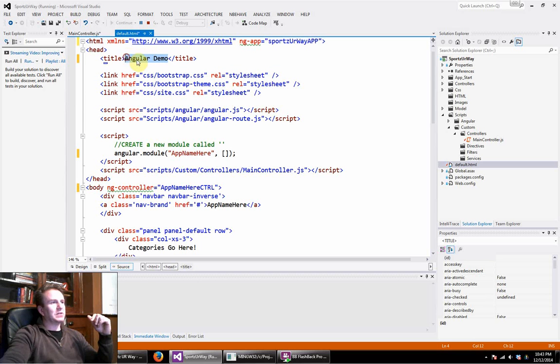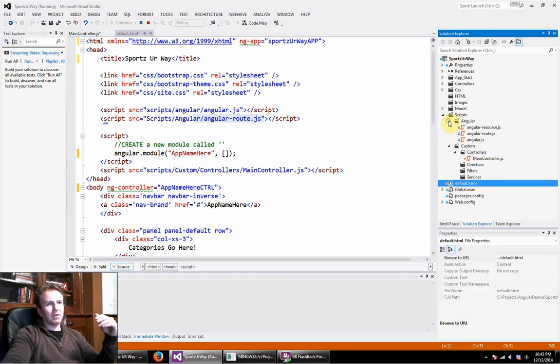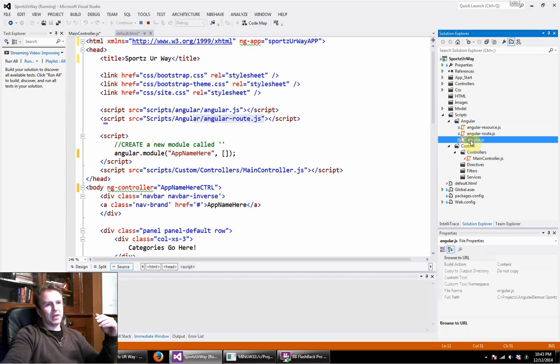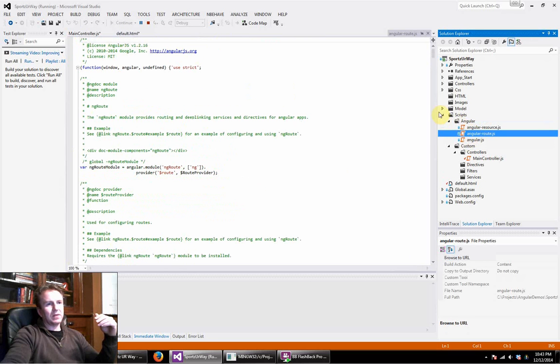I'm also changing the title to Sports Your Way, which has nothing to do with Angular; it's just plain HTML. Next, you'll notice I'm pulling in references to Angular and Angular routing, which you can find in the Solution Explorer under Scripts, Angular.